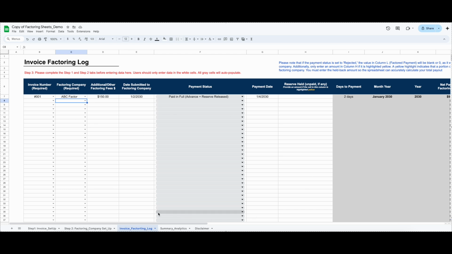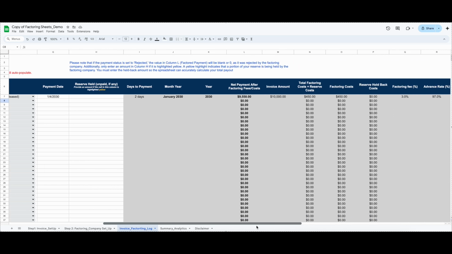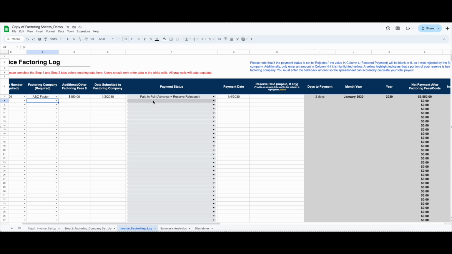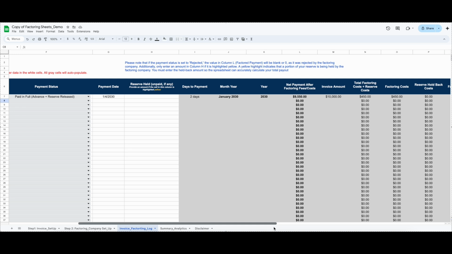And then as you pick your invoice and the factoring company, all the required data will auto populate, and you just need to give it additional data here, and then it will calculate your net payment after factoring cost. Okay, so that's pretty much how it works.